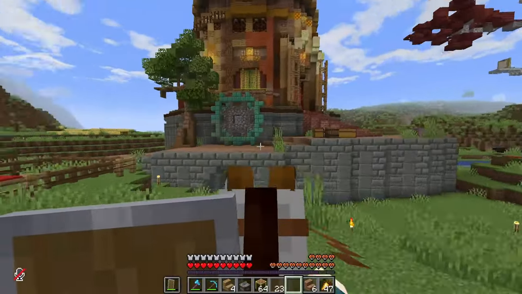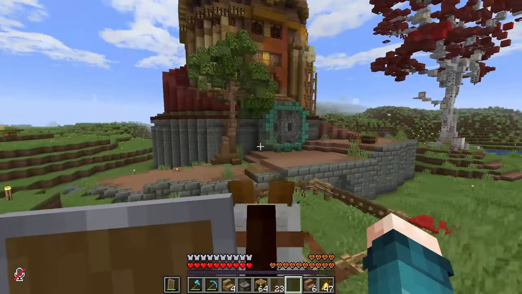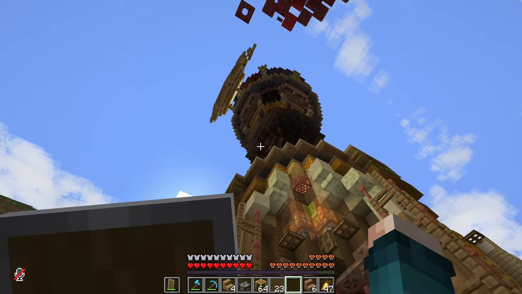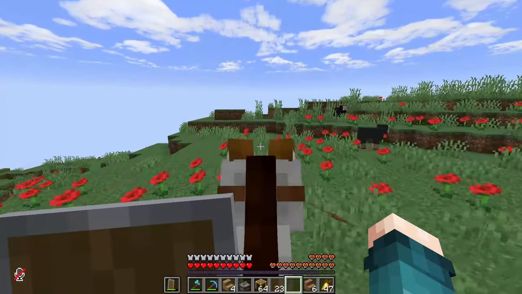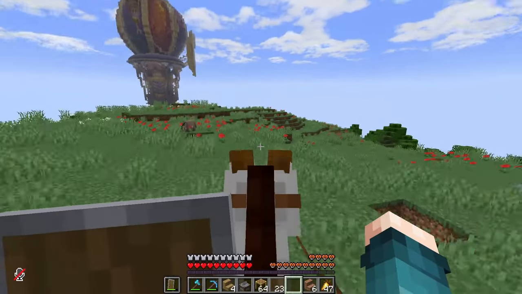I still want to put more gears and more clock pieces like in the top over there, but we have a small balloon even there. I think from down here you can sense the monstrosity of this. Actually, I want to go up into the mountain. From up the mountain, I think we have a very nice view. This is a cool view. I really like this view.